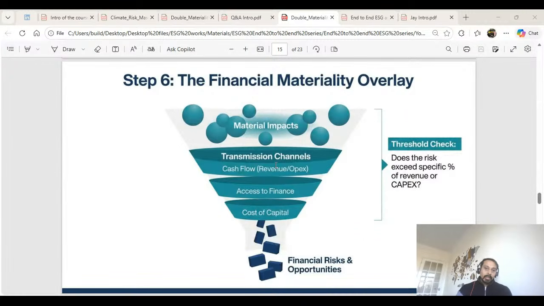Then we have to understand the financial materiality overlay, that is, how the financial materiality I mentioned, OPEX, CAPEX, and other items, is assessed. For that, you have to understand the magnitude, which is the size of the financial impact, and the likelihood, which means probability. For example, in a particular part of the USA, the flood comes every year. If your asset is located in that particular location, then you have to mention that your likelihood is very high, your probability is very high, and the magnitude, which is the size of the financial impact, is also going to be very high every year.